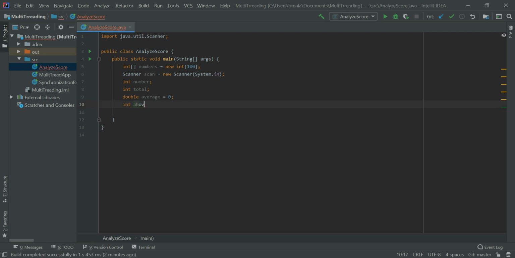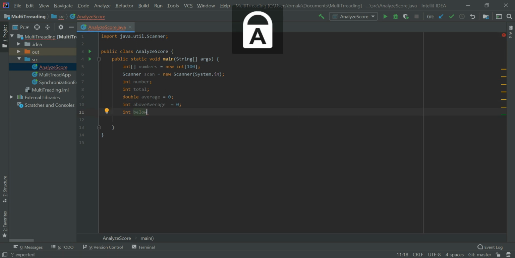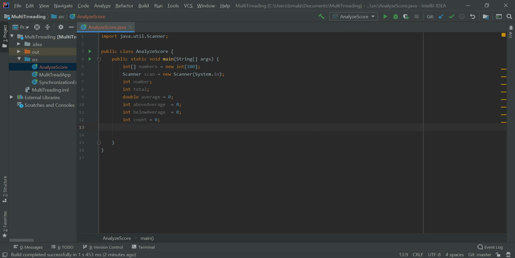I will name that above average. I'll take another one, below average. I'll make that one also 0, and a count that will help us count how many numbers we have entered. So I'll name that one count.